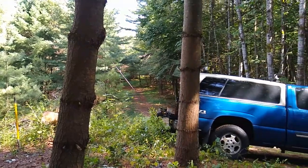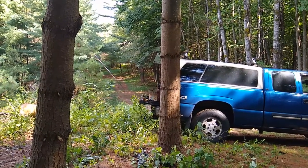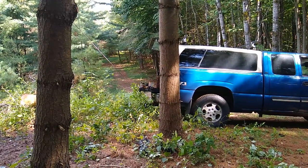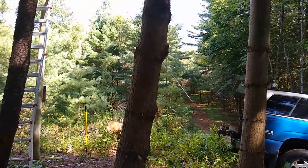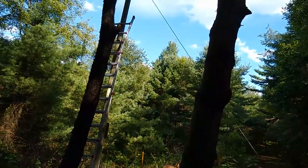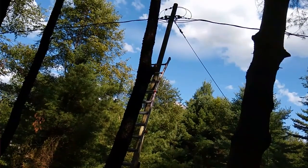Okay, so I got the truck parked over here. I was using the hitch from that to pull the come along, tighten up that guy wire. So that guy wire now is pretty taut, and goes up to the top of that pole up there. Hopefully you can see it.